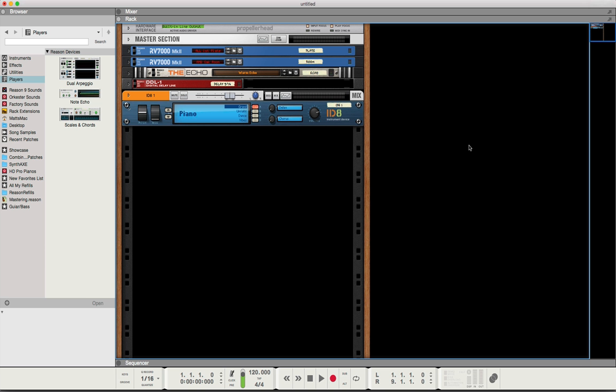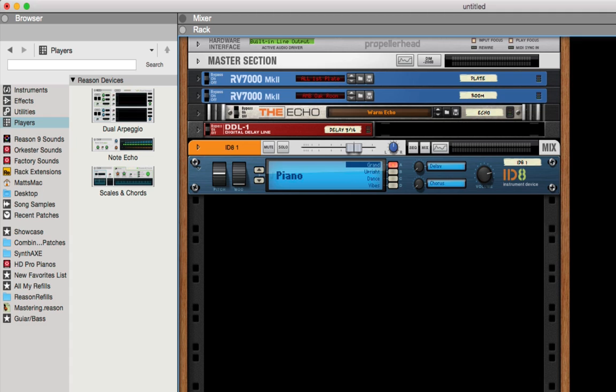In this session, we're going to go over the Scales and Chords device, the new player that comes in Reason 9. And right off the bat, you have to understand that it is a player. And what this means is you have to have an instrument for it to play. If you drag it into the rack without there being an instrument for it to play, it does nothing. It's like opening up the rack and not having an instrument, and you press your keyboard controller, nothing's going to happen. So you have to have an instrument for the player. And that goes for any of the three players that come in Reason 9.